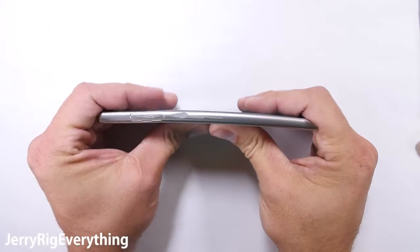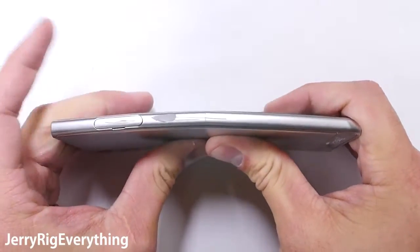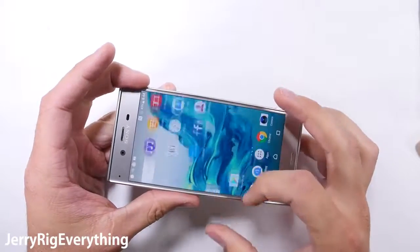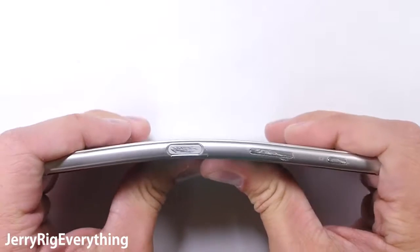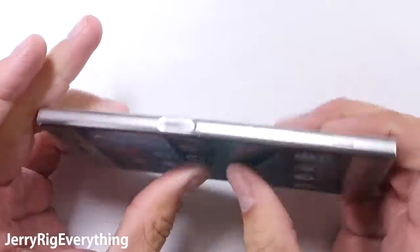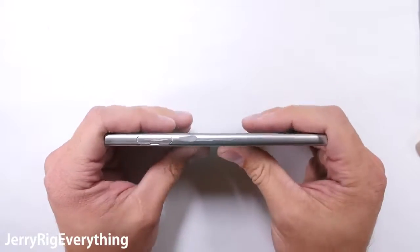I flexed the phone to check the internal build quality and the overall structural integrity of the phone. You can hear the plastic sidebars snap in two separate places, near the SD card slot and right there in the center. But the phone does not catastrophically snap in half and still functions completely. I'll bend the phone from the other direction. We get one more small snap in the center of the sidebar right there next to the power button, but yet the phone does still not snap in half altogether. It maintains its rectangular integrity and passes the bend test.